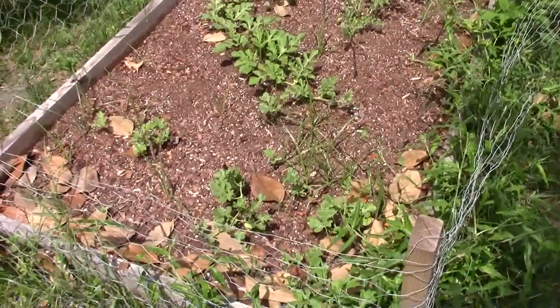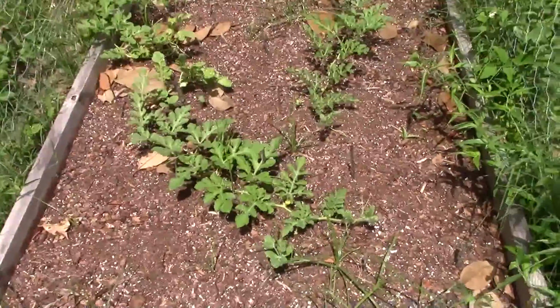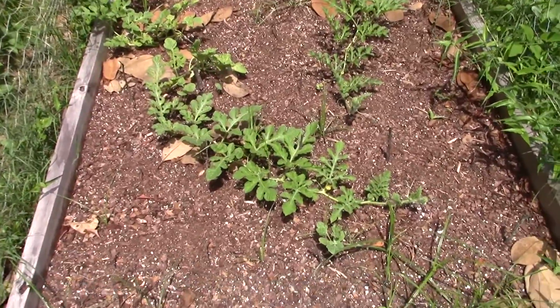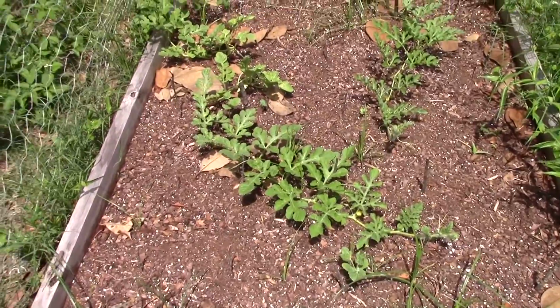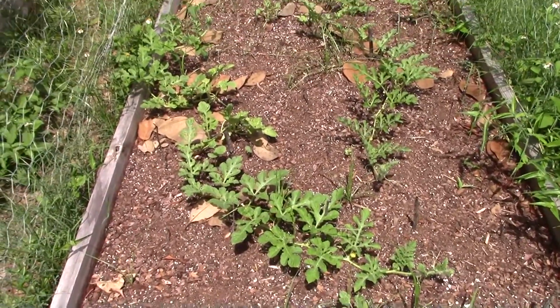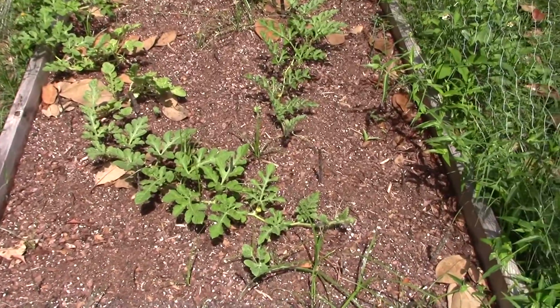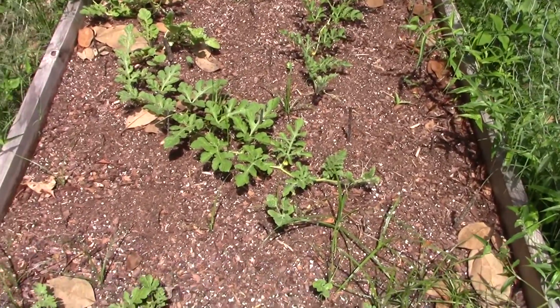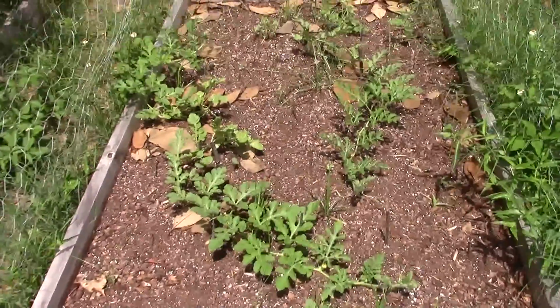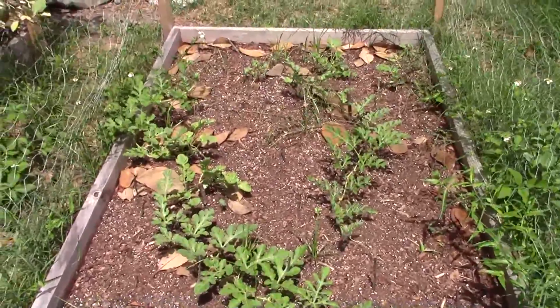And the watermelon still hasn't really done much. Looks like about 3 of the vines are growing steadily. They're about 3 feet long, maybe 4 foot long on the longest. So a little weeding, and this won't be a bad garden bed, but the watermelons just didn't produce this year like they did the first year.